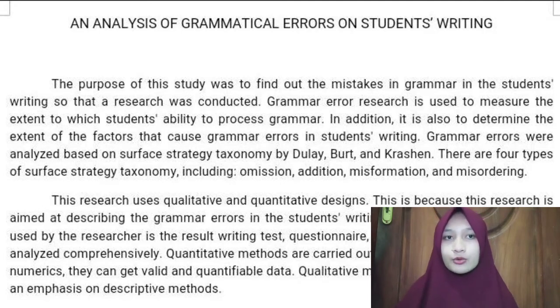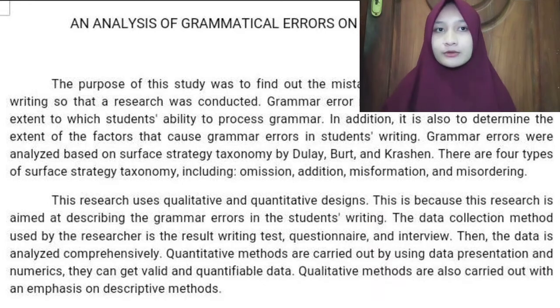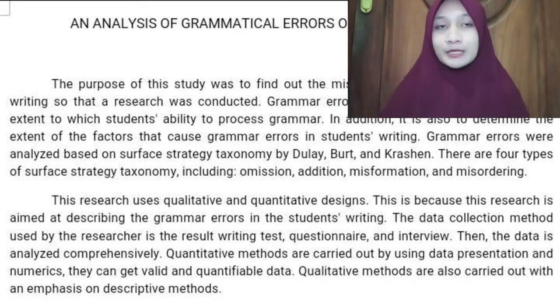This research used a qualitative and quantitative design. This is because the research is aimed at describing the grammar errors in the students' writing. The data collection methods used by the researcher are a writing test, questionnaire, and interview. Then, the data is analyzed comprehensively. Quantitative methods are carried out by using data presentation and numerics. They can get valid and quantifiable data. Qualitative methods are also carried out with an emphasis on descriptive method.